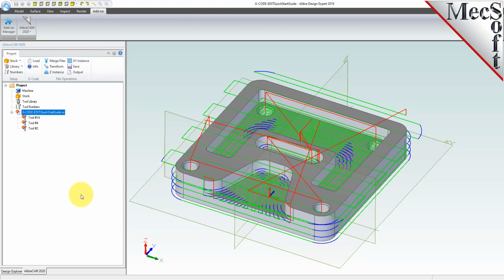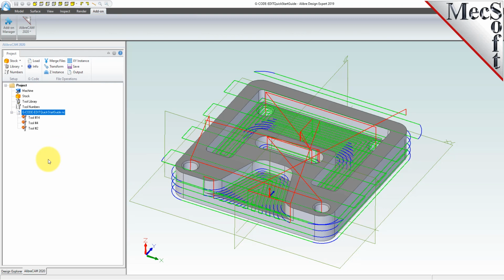Okay, now you notice that there's a flag on the G-code file itself. We knew that there was going to be flags on the tools because we have no tool library defined and no tool crib defined. This flag on the G-code file lets you know that edits have been made to the G-code file and they have not been saved yet. And you can save the file from the project tab also, so just by picking Save. So now the flag goes away.